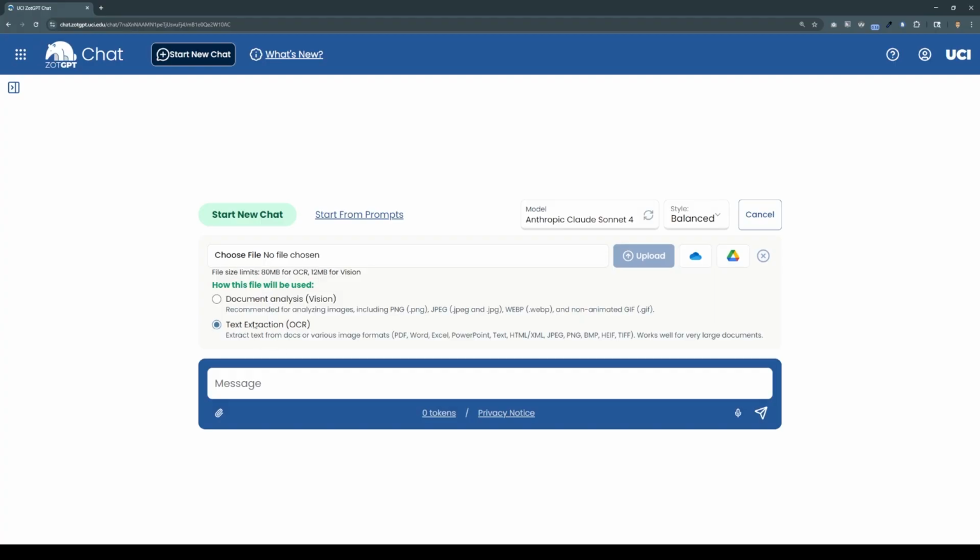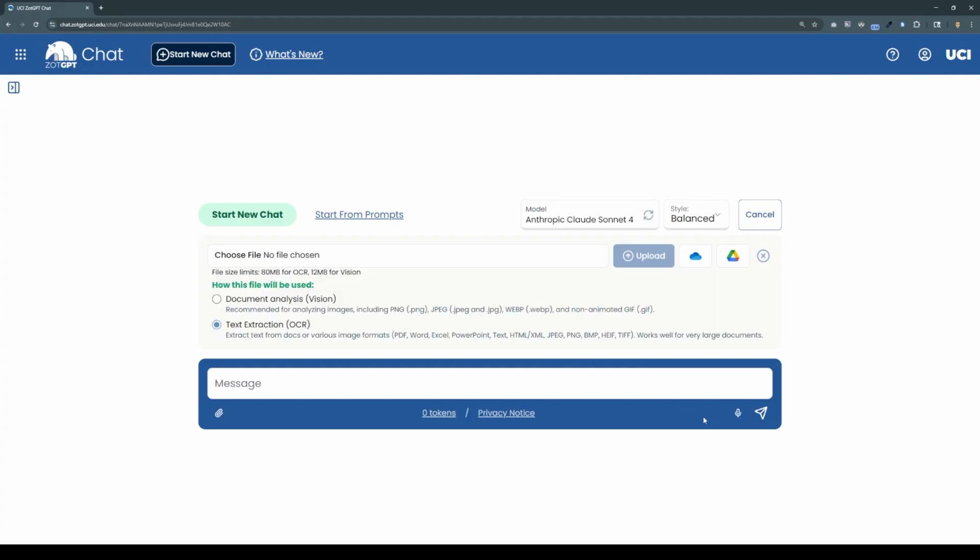So once you've uploaded your file, then just like we saw earlier, you can type in your prompt and you could do things like ask the AI questions about the file that you uploaded, perhaps ask it to summarize the data in that file, or convert the data in that file to a different format. Whatever it is that you would like to do, you can then prompt the AI to do that. So those are the main features of the chat interface here.